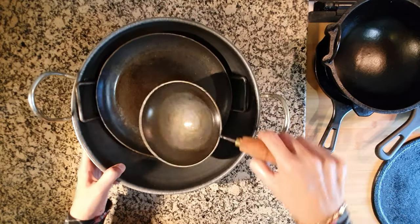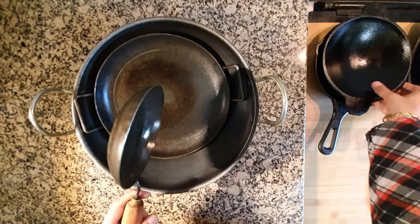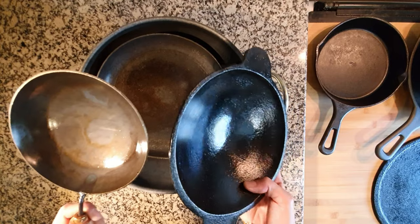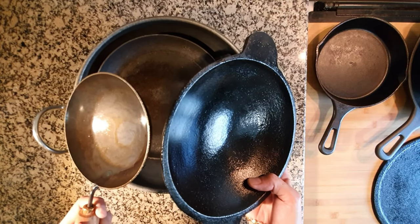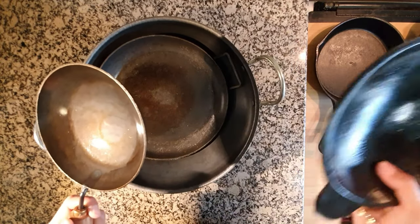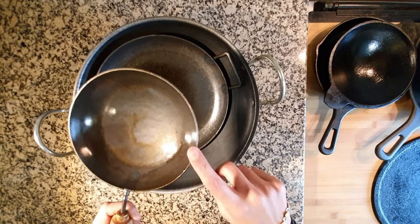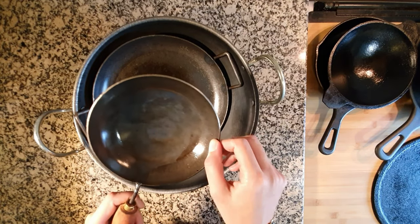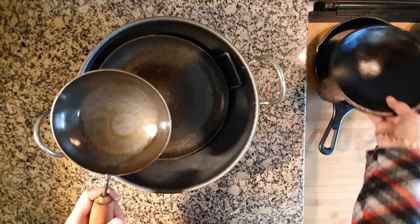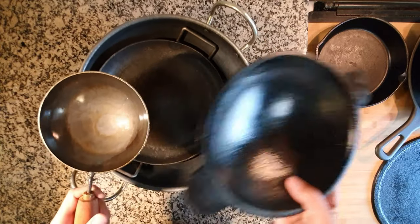Lightweight cast iron, as the name implies, weighs less than a traditional cast iron pan. When you look at both pans, you can understand the difference in thickness. Quality-wise, it's always the thicker traditional cast iron pans that will last you forever if given proper care. It's made in a metal mold that makes it possible to be made thin, which is often milled to make it even thinner. Meanwhile, the traditional cast iron pans are made in a sand mold, which makes them thick and long-lasting.